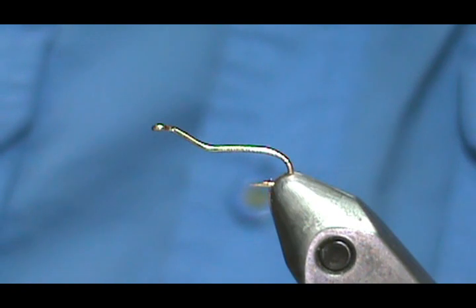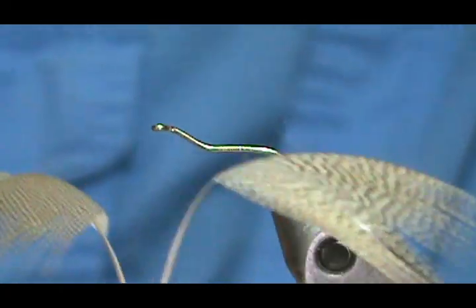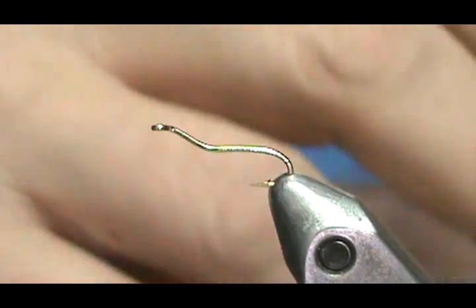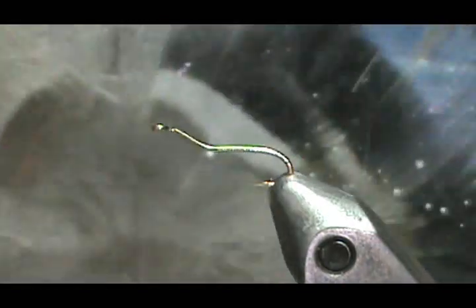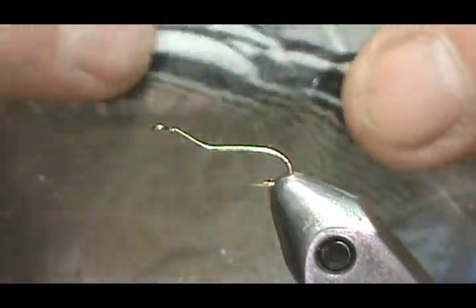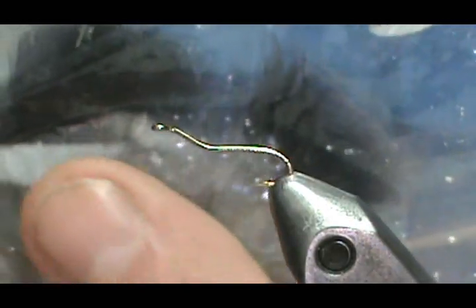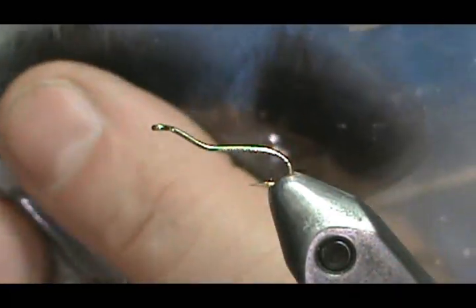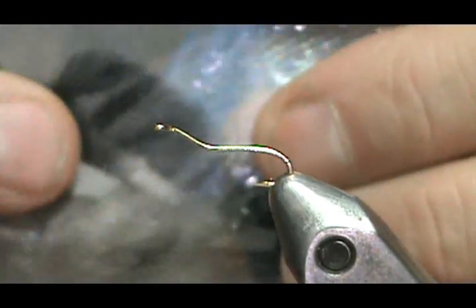And for the wing, all the books call for a barred wood duck flank. So this is what you would use, but Hendricksons tend to have dark wings. Here's a small bag of the wood duck flank and the barred wood duck. When you're talking barred wood duck, a lot of times this is what they're referring to, these bars on here. But if you look down here at the bottom, there is just the right amount of dark on those feathers to tie a fly. You can see the white, and there's just the right amount of dark. So I'm actually going to use that feather for this.